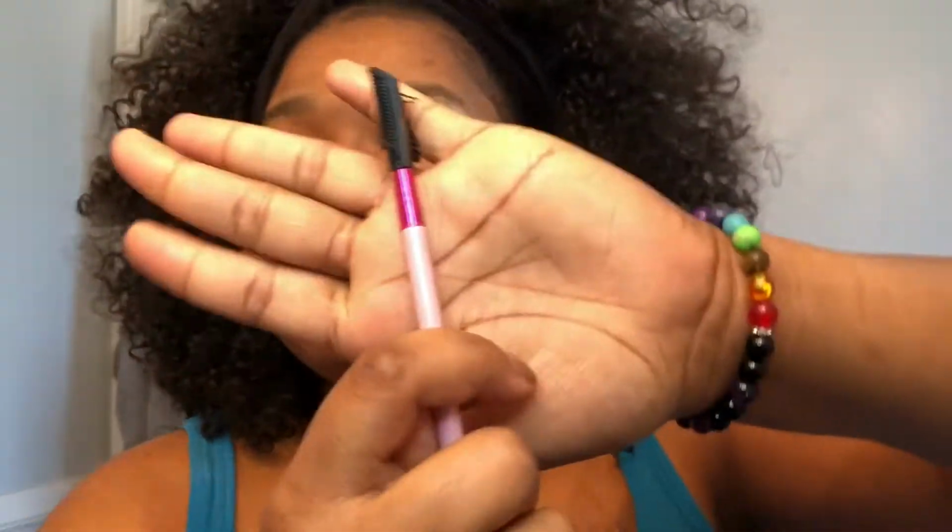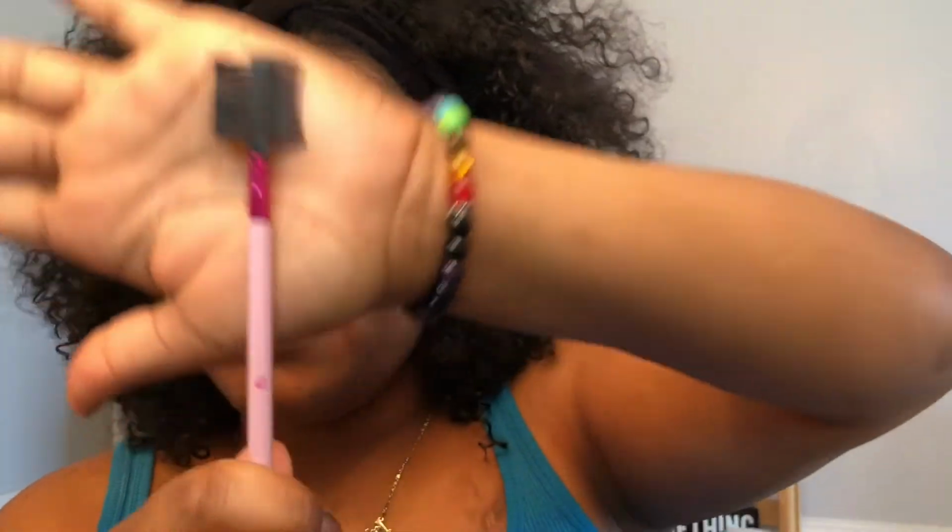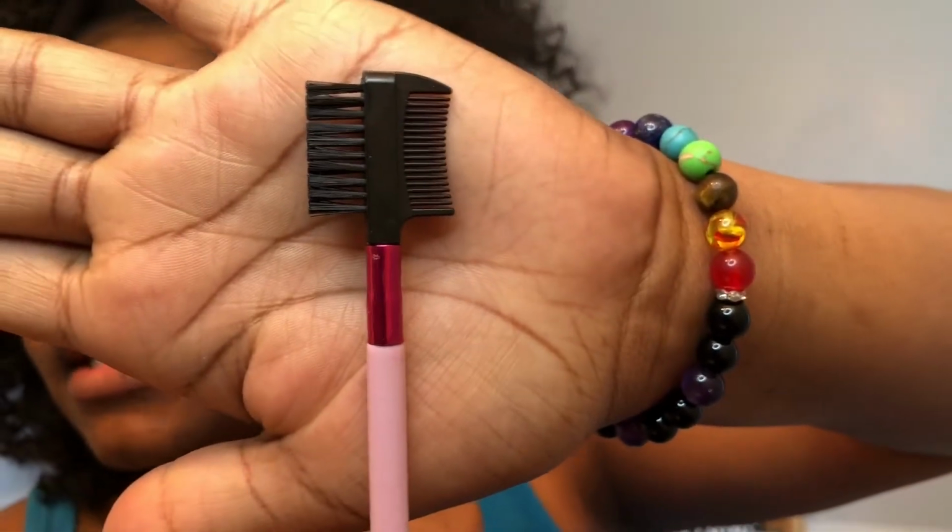Now we're gonna get into this eyebrow tutorial. So, first, we got a little brush. This brush right here, guys, is BH Cosmetics, okay? So we just brush on the eyebrow, brush it out.